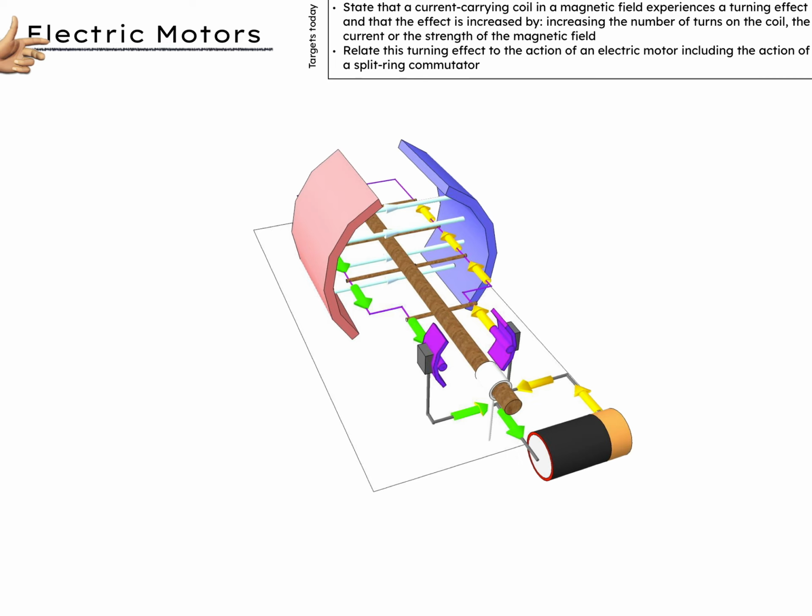I always like to start at the battery, which is down here with the positive terminal here on the right. Electricity will flow along the cable up here to this brush, onto the commutator. We'll come back to that later, and along the coil, round and back again, through the commutator, onto the brush and back to the battery. One complete circuit. Right then, that's the electricity.